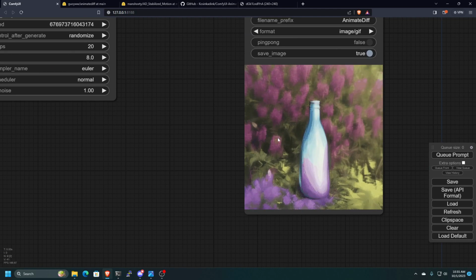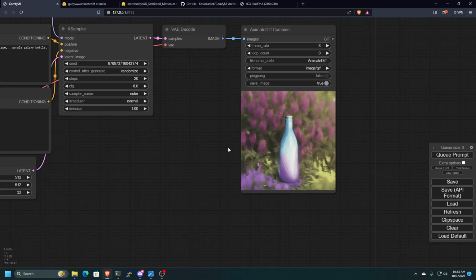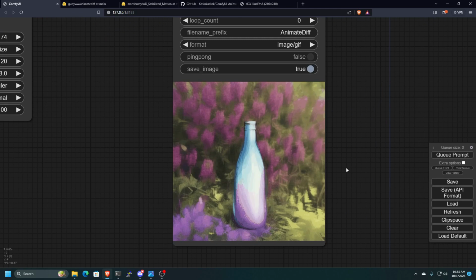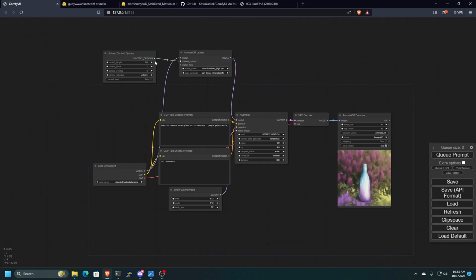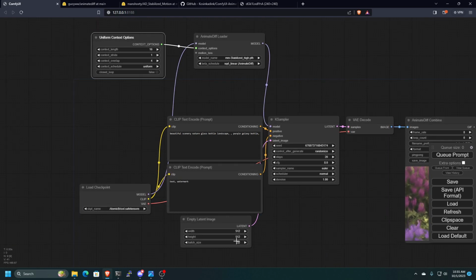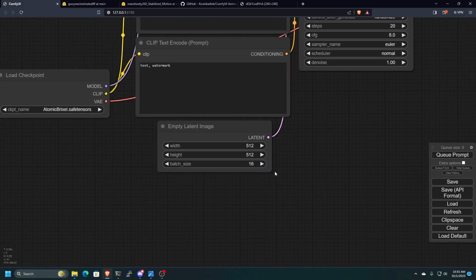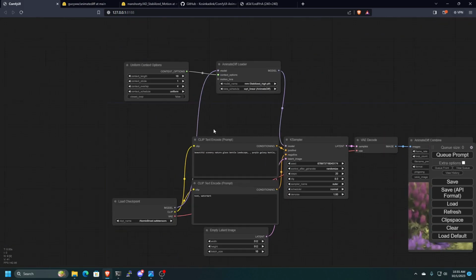All right, so this one didn't do much because there wasn't any motion. Sometimes you get these where it almost feels just like a static image with a little bit of GIF artifacting. So we're going to skip back on over to our context, bring it back down to 16, because like I said, that's a very comfortable spot to be hanging out in. And we're also going to change our batch size back over to 16 as well.